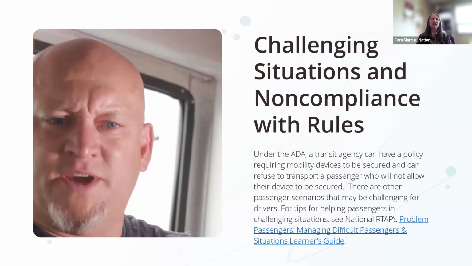That could be one challenging situation that a passenger could get angry about. And there are many other passenger scenarios that may be challenging for drivers. For tips for helping passengers safely and courteously in challenging situations, see National RTAP's Problem Passengers Training Module. It's a learner's guide for managing difficult passengers and situations.